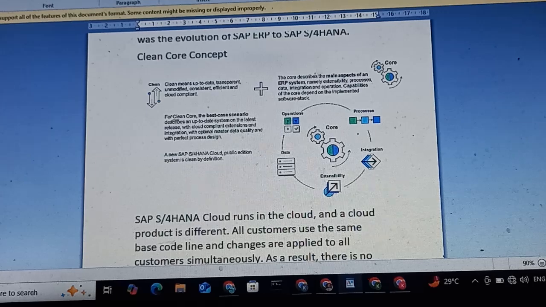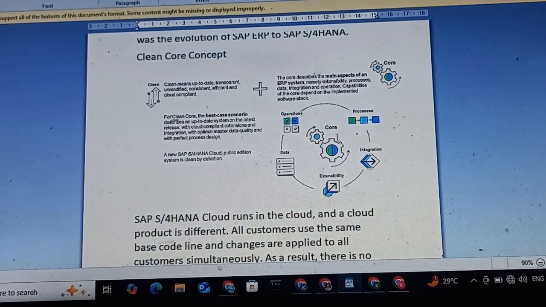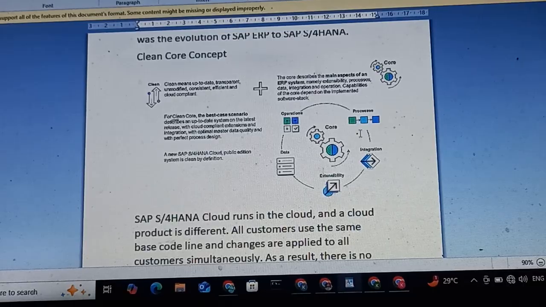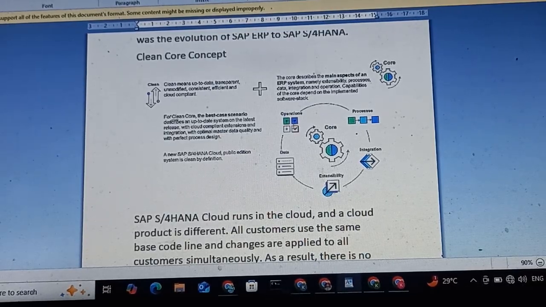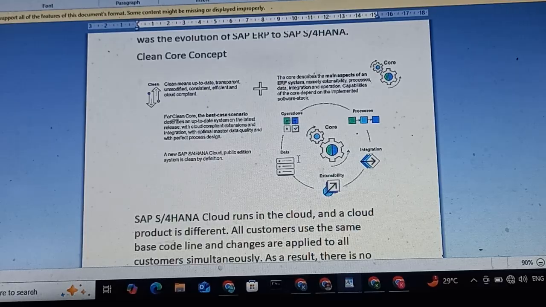This is a clean core. This is a core, and this is data. But you will start from here. Then this is integration, or these are processes, and this is operations. This is data. This is extensibility.